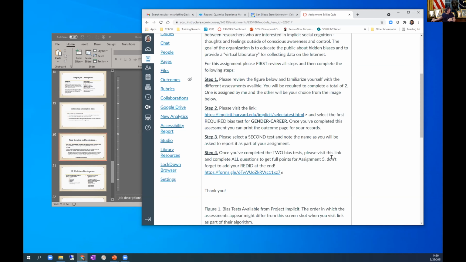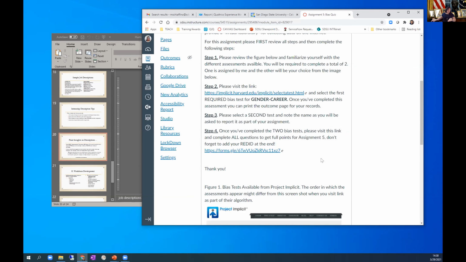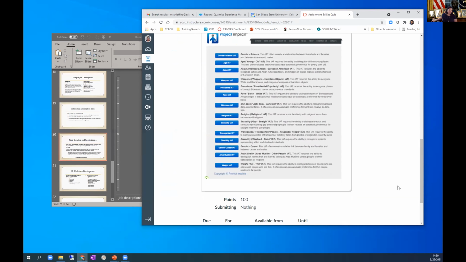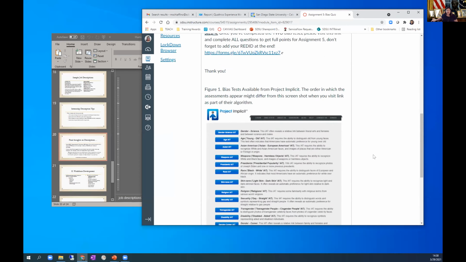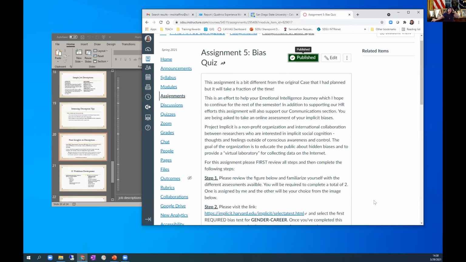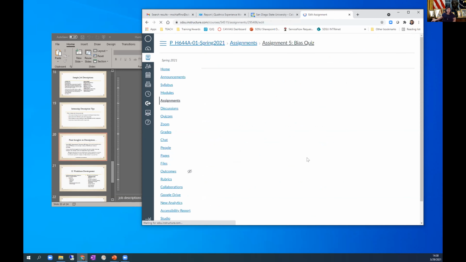Questions about this? This is going to help us for continuing HR, but really it's to hit our communication section, so I want it to be done sooner rather than later. And that should have been May 1st as well. I always forget the max deadline. So any questions or comments about assignment 5?